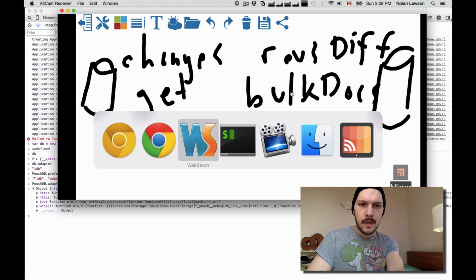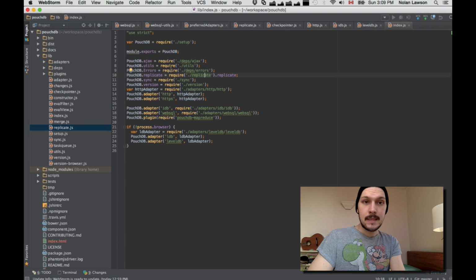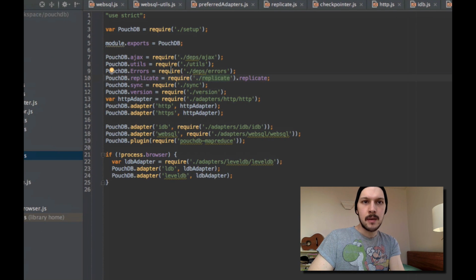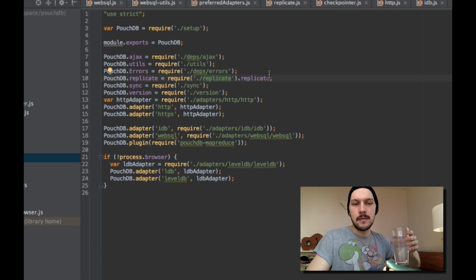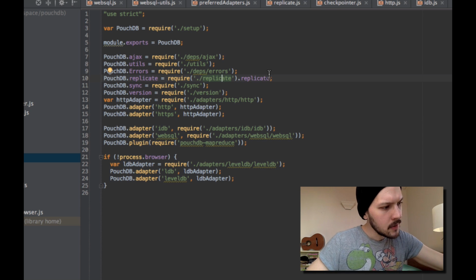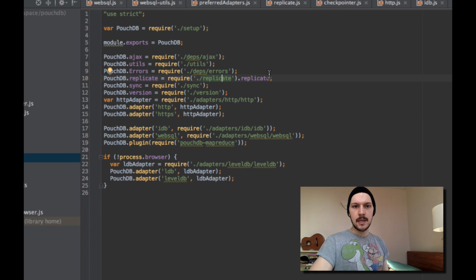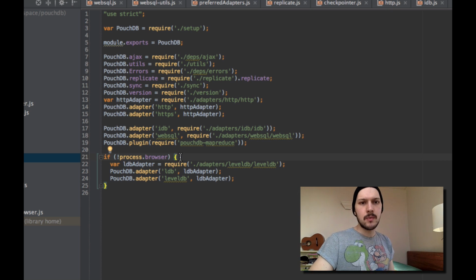So let's look at the code a little bit more in index.js, because I think it's pretty fascinating. Let's go back to this and recall just how tiny this is. This is the entire PouchDB implementation. This isn't all the code, obviously, it's pulling in a lot of dependencies, but at a high level, this is it. And you'll notice I haven't talked about MapReduce yet, but let's talk about MapReduce now, because this is quite neat, I think. Before I go to MapReduce, let's just mention one more thing real quick.